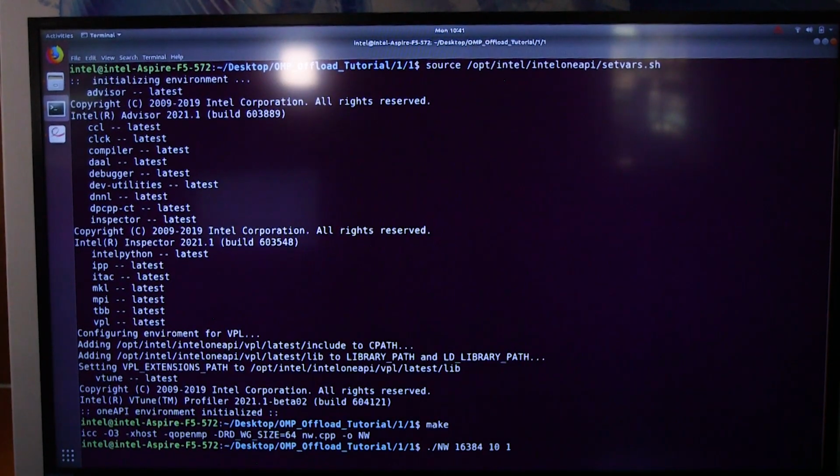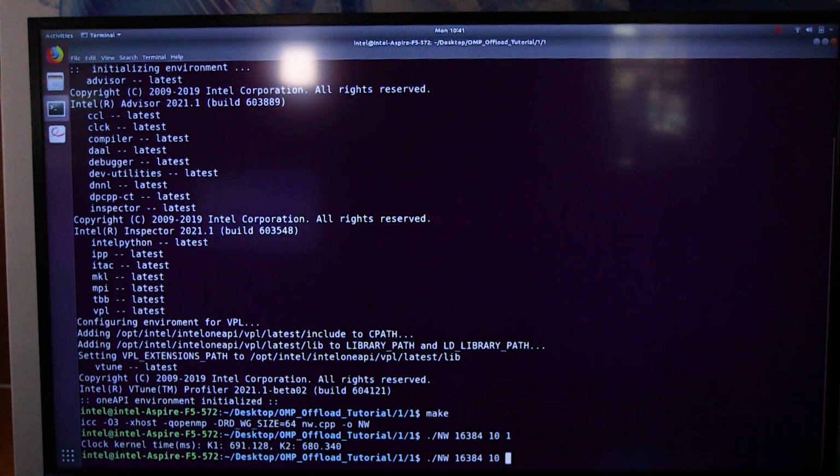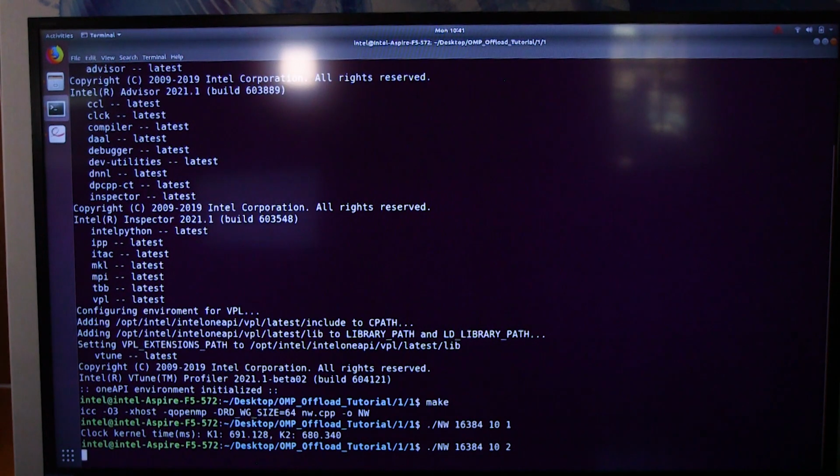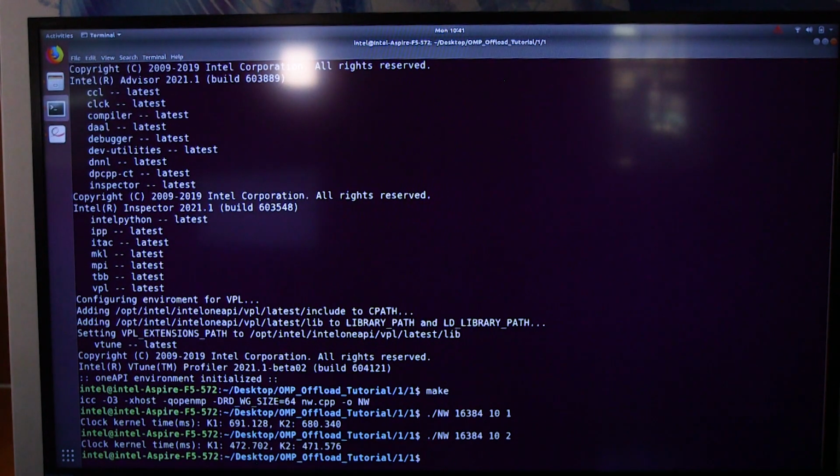So, just running with one thread, and then two threads, you will see that we are getting some performance benefit. It's not linear speedup, but we do not have abundant parallelism. It is like this wavefront parallelism. I'd also like to note that whatever we are running today, both on the CPU and what we are going to run on the GPU, is running on this laptop. So we are using the integrated Intel GPU for running the OpenMP offloaded code later. But of course, the same concepts you can apply to the discrete GPUs that are on Intel's roadmap and that are coming in the next few years.